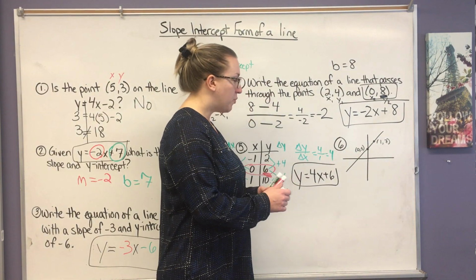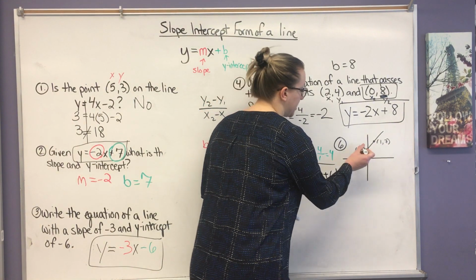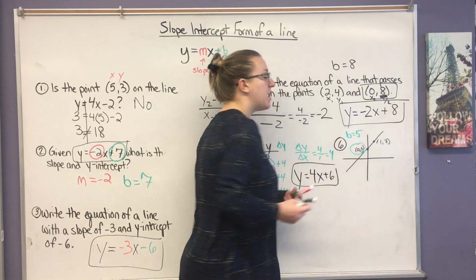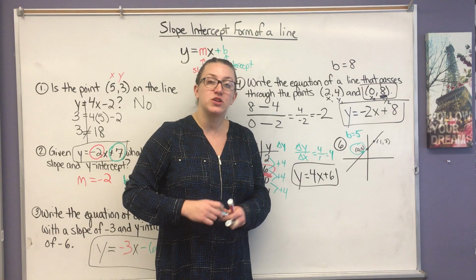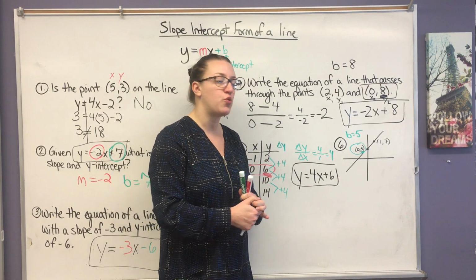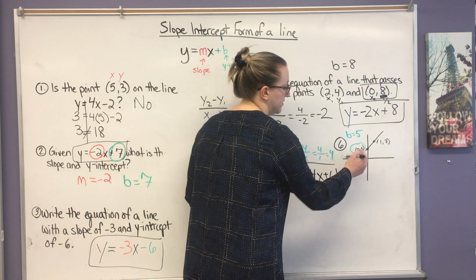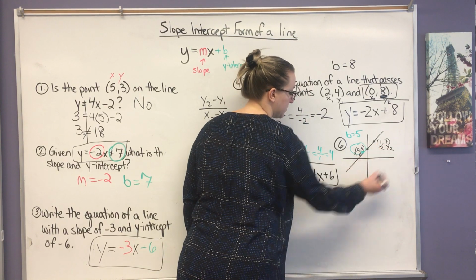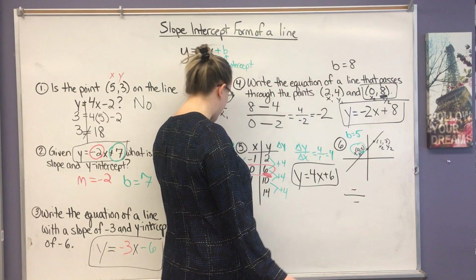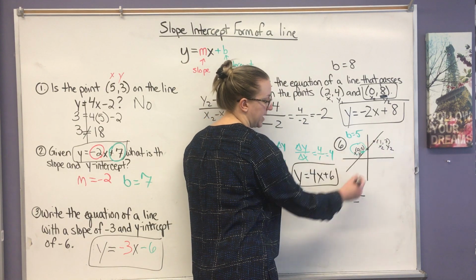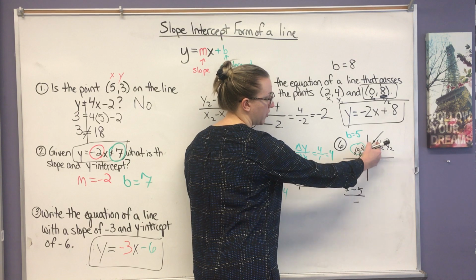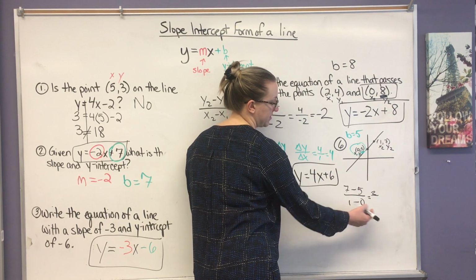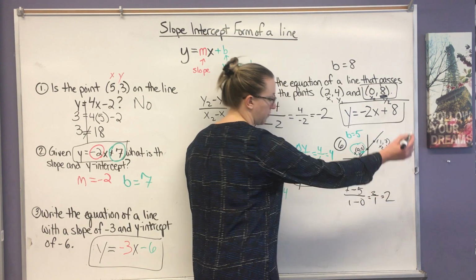So here we go. Once again, here is my y-intercept, so I know that b equals 5. I'll come back to that later. In the meantime, I'm going to determine the slope between the 2 points. So this is going to be x1, y1, x2, y2. Set up my fraction and subtraction. 7 minus 5 over 1 minus 0. 7 minus 5 is 2, 1 minus 0 is 1, so I wind up with a slope of 2.